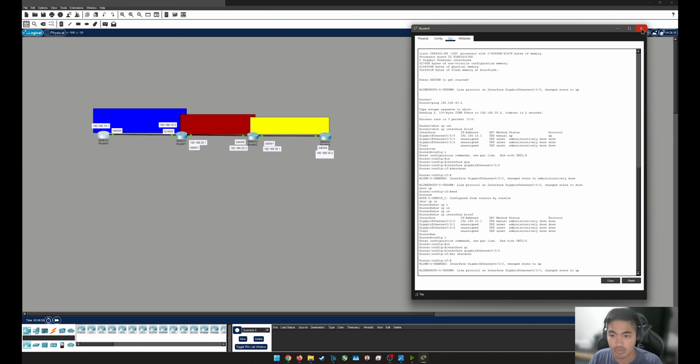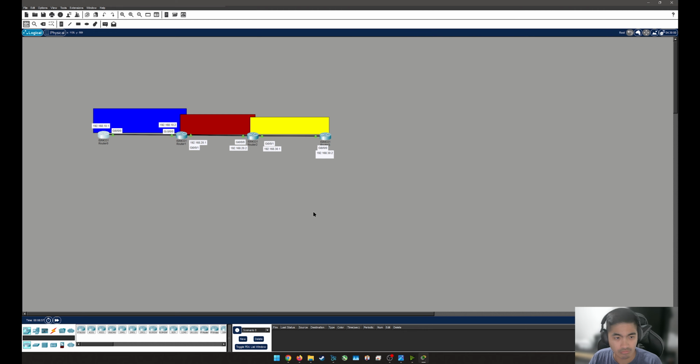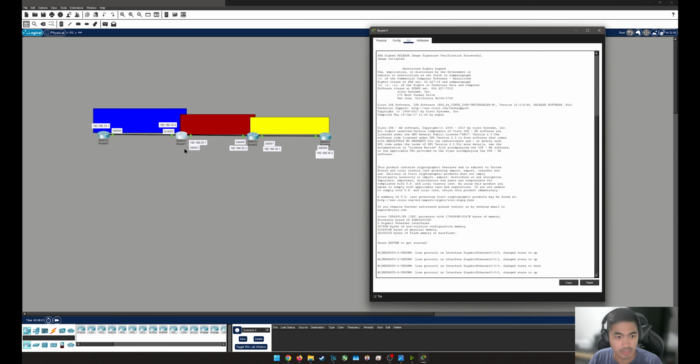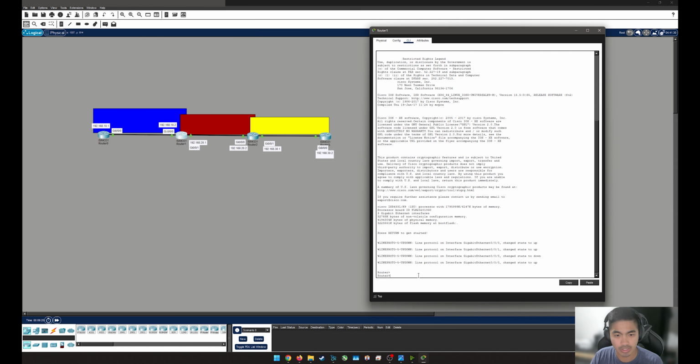So we can try to see on router 1 here, interface 0/0/0 should have 10.2, and then interface gigabit 0/0/1 should have the 20.1. So let's try that. All right.